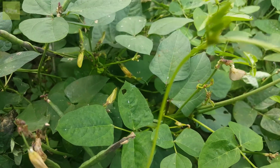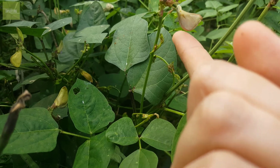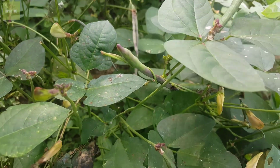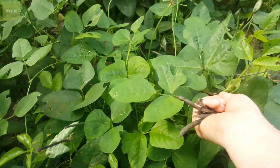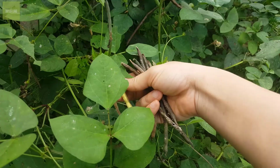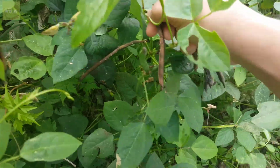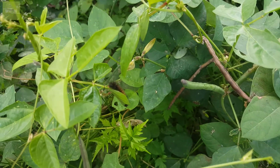Make sure that you don't touch these things, because these will be the next seasons of the black beans. One type of black bean can grow into different seasons to harvest, mostly two to three times. So I wait for the next black beans to be harvested. Alright, so let's go in. Not all of the black beans will be harvested at once, but we have to harvest season by season.